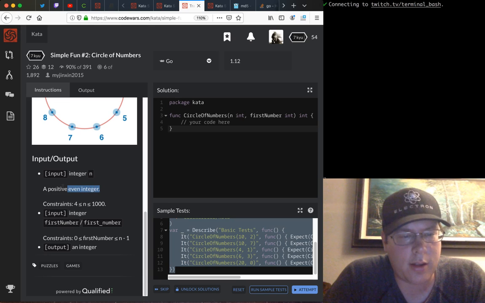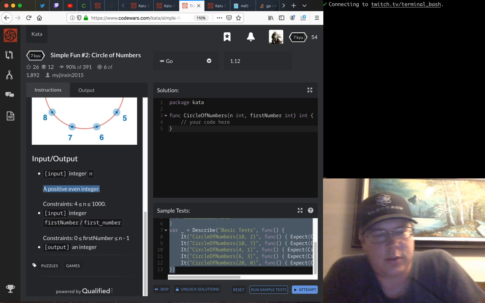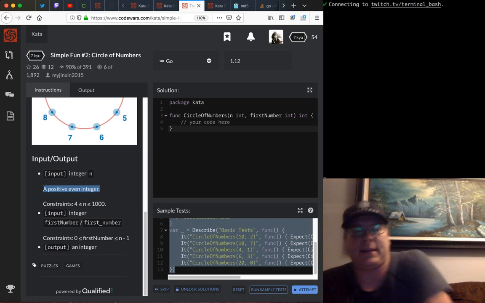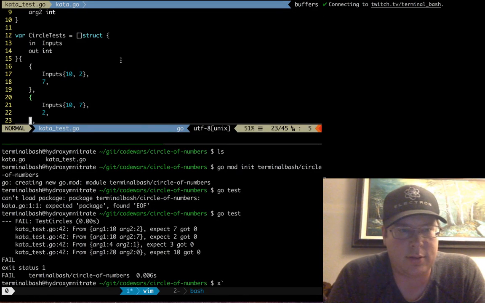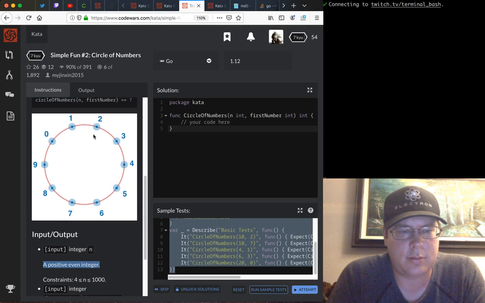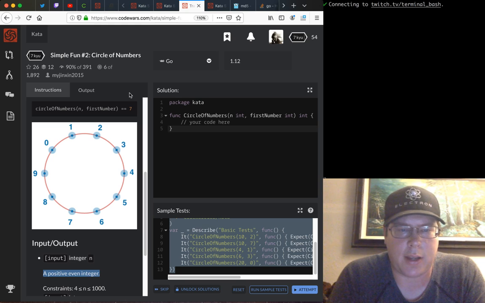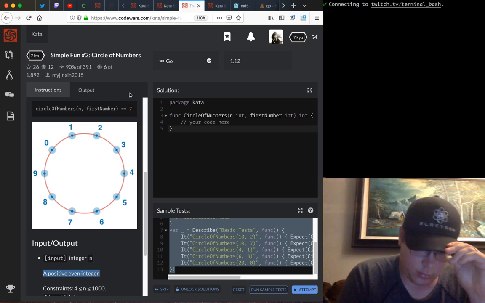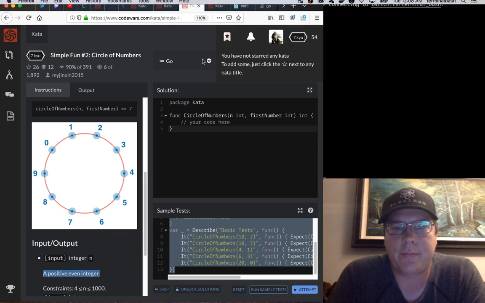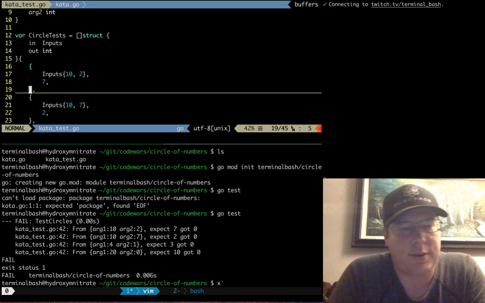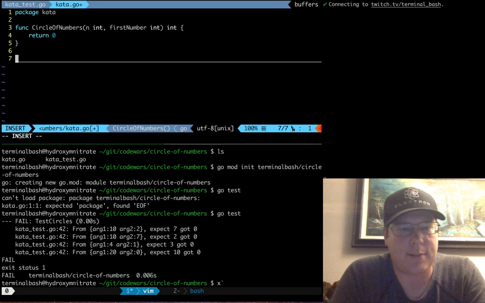Oh, a positive even integer is input, so it has to be even. So let's think about it like this. I'm just going to use this as an example down here.